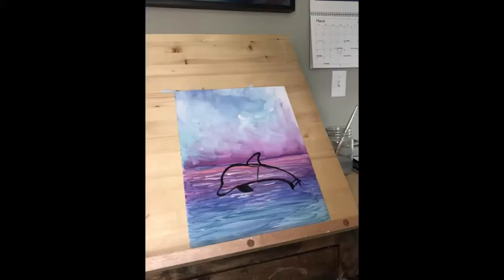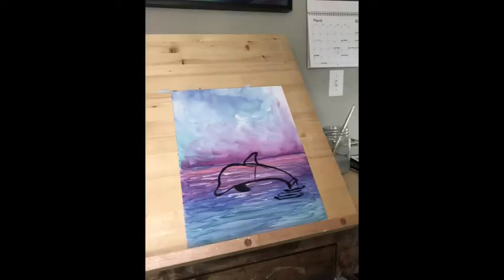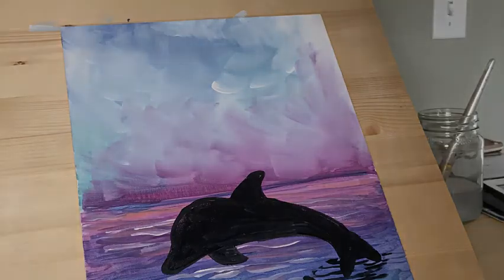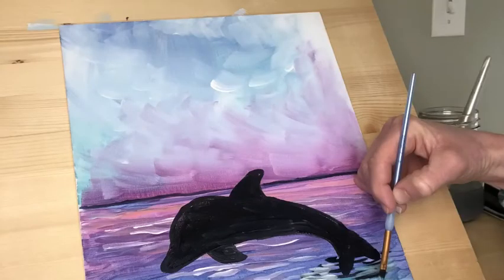Now we're going to block in some shapes to get the basic shapes for our dolphin. Look for triangles, ovals, and teardrop shapes and use them like puzzle pieces to construct your dolphin. Then add a few little half circles down at the tail so you have a little splash in the water. Fill your dolphin in with black paint so it's nice and solid, paying attention to the edges so we don't have any blurry smudges. Then take black paint with a little bit of dark blue and go back over that horizon line for a nice solid edge. Going back into the water, making sure highlights are nice and rounded and wiggly going side to side.